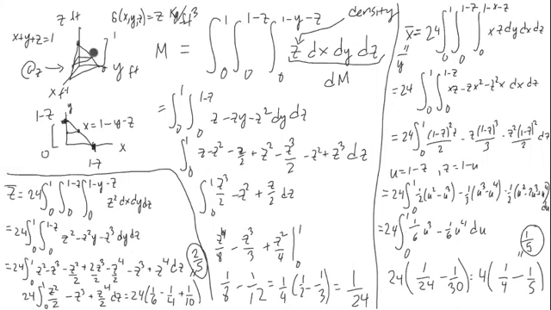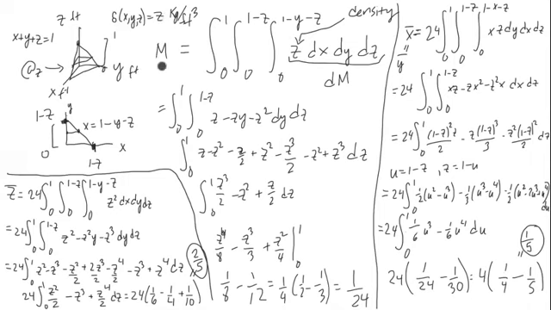Let's look at an example of computing the center of mass of a solid. Let's take a tetrahedron shown in the first octant, bounded above by the plane x plus y plus z equals 1. And let's suppose that we have a density. Let's suppose that these are in feet, so that the density could be perhaps kilograms per cubic foot. And the output is just z.